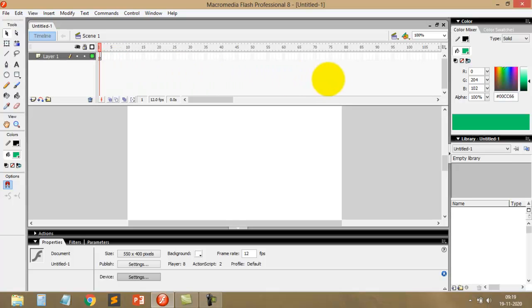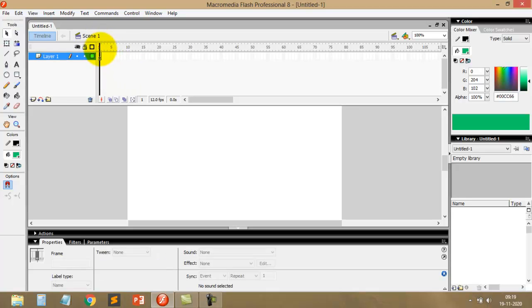This is called the timeline. In your textbook also it's already given. This whole window is called the timeline. How we are going to deal with the layers, we are going to learn later on. The red line over here, the one which I am clicking right now, is called the playhead.